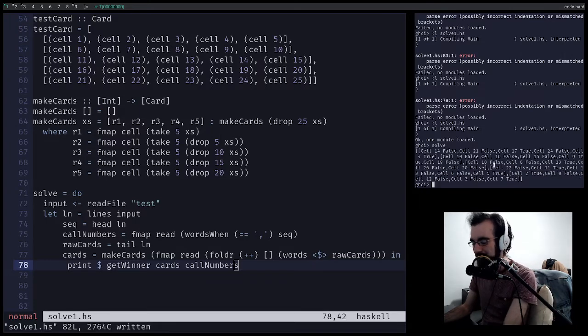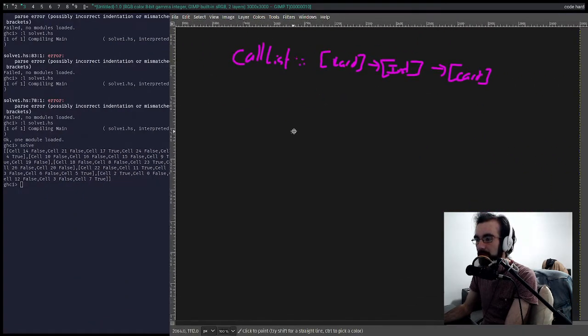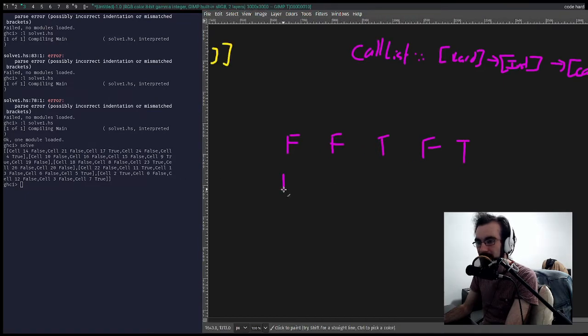Okay, let's write this out. So we've got an answer. It says false, true, false, true. This row is false, false, false, true, false.